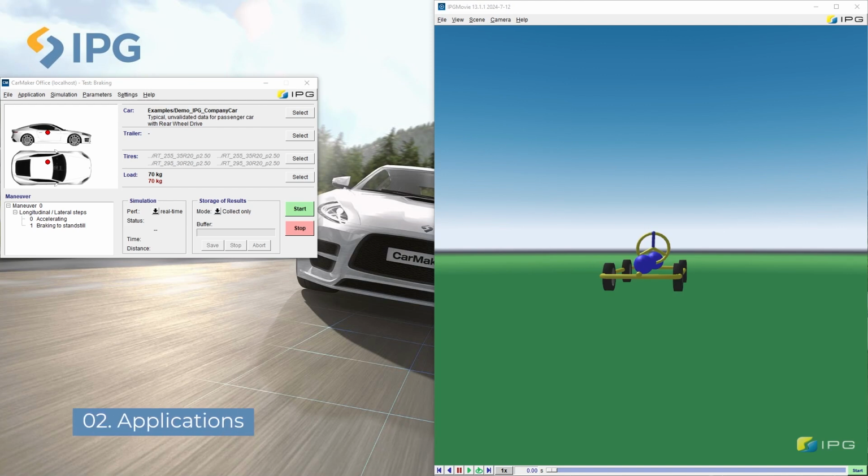Now let's have a look inside the applications of the IPGMovie app. IPGMovie basically serves two purposes. The first primary focus is that of an interactive visualization tool, which will be the scope of this training. The second application is that it can serve as a camera SI, which means camera raw signal interface. Since this is an application of others, it becomes a part of the others training. Participants who are more interested in getting to know the others applications are welcome to attend this training and benefit from it.